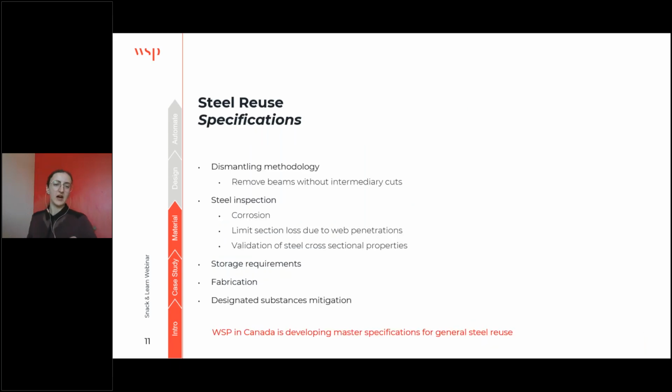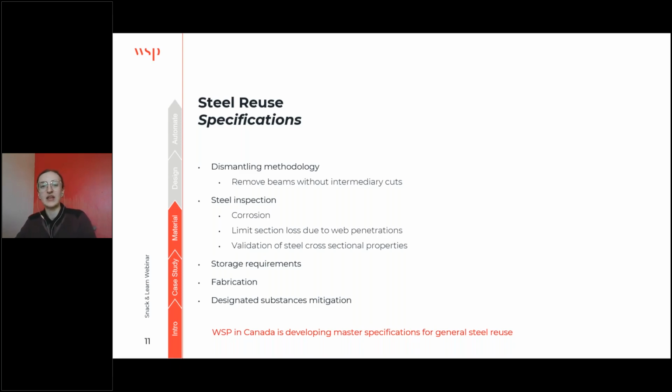So now that we have a good idea of the material that we're working with, we need specifications for working with the reused steel. So the first item is quite intuitive. If you're dismantling the steel and you want to reuse it, you're going to want the longest sections possible. But it's important that you specify that because a typical demolition specialist is going to want to work with the steel as easily as possible, cut it into small little pieces, and do their work that way. So you have to indicate that you want the steel cut as close to the connections as possible, and any intermediary members framing in need to be removed.